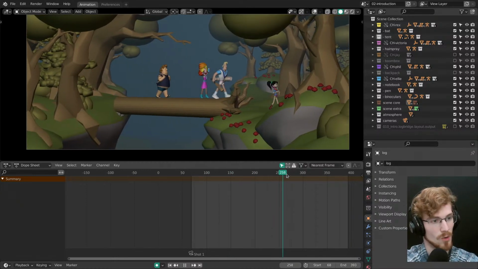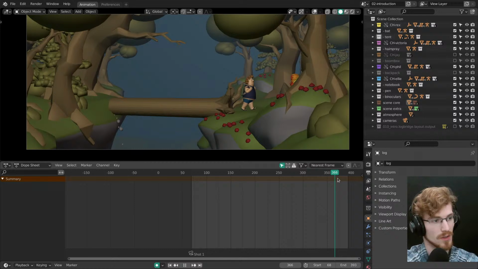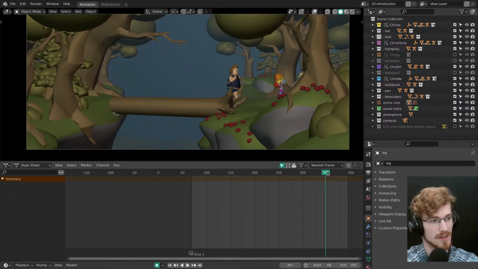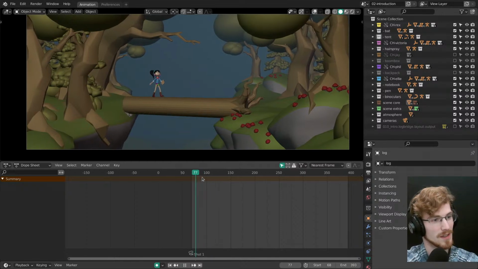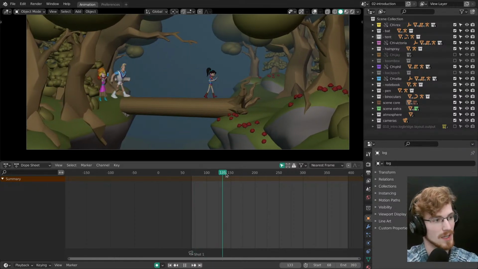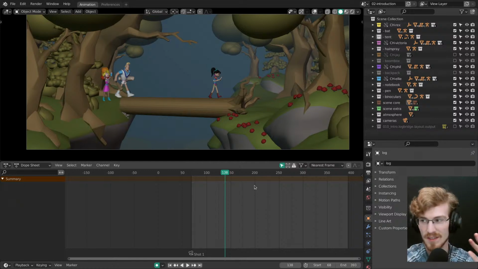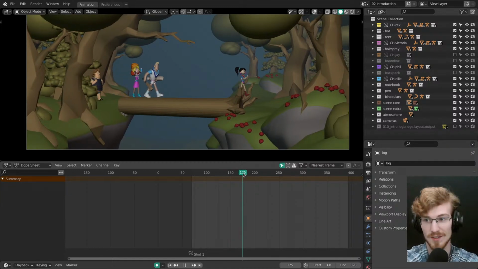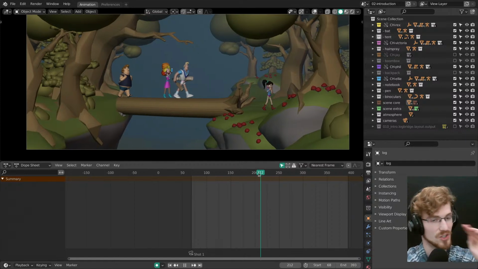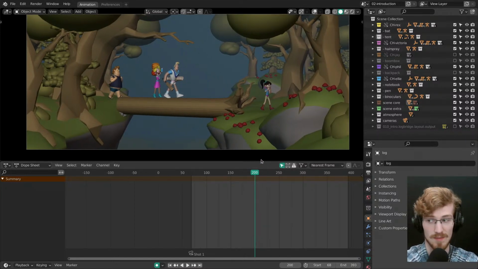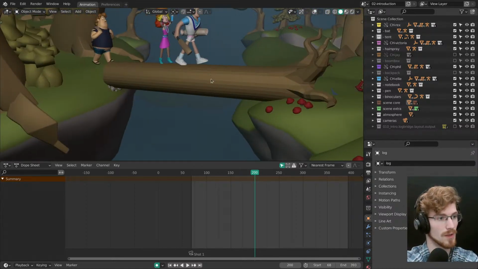It's actually a relatively long one, where all the characters are crossing the log bridge, and it's crumbling a little bit. So not the most secure thing, but now they're entering into the rest of the movie. The thing is, this shot is still changing. Hjalti is getting back into the layout and adjusting some things, especially because this shot is way too long. It's like 16 seconds long or something. But in general terms, it will still stay the same. The camera angle, the composition, this is what I will be working with.